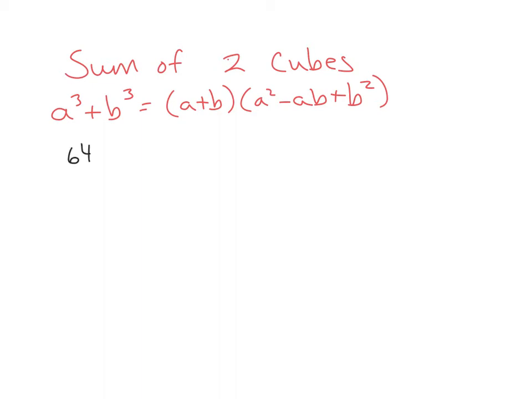Now, an example of how that looks is going to be something like this. Say you had 64x cubed plus 1. Now what I'm going to do is start taking this thing called a cube root. In order to do a cube root, there is a way to do it in your calculators, and you're going to have to play around with the calculator that you have or look up how you can perform the cube root on it. If you need me to walk you through how to do it on your specific calculator, just let me know which one you got and I can tell you how to do it in class. But we're going to take the cube root of 64x cubed, and then we're going to do the cube root of 1. Now, believe it or not, doing the cube root can also be done by hand, and I'll show you how that works.